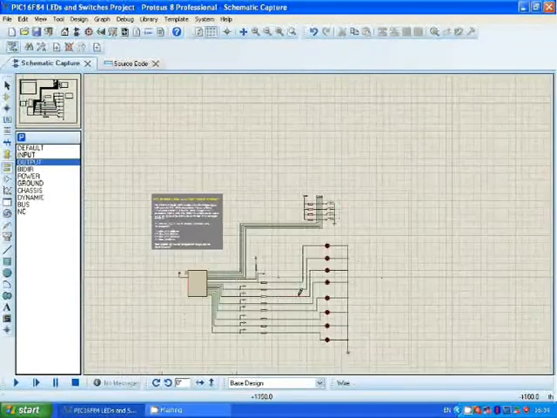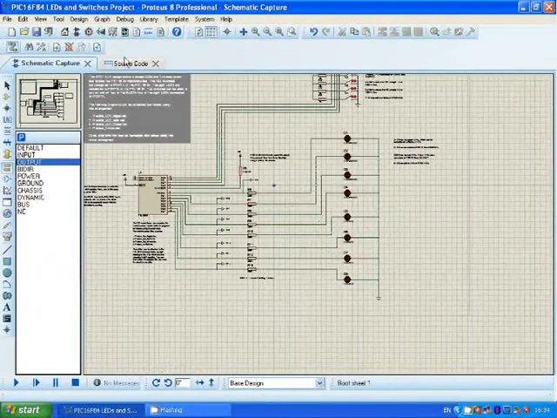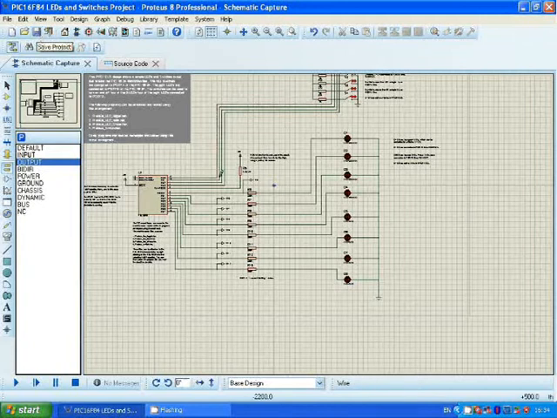So basically our first task is to draw this circuit diagram up, and then when you've got it finished, click save. And in the next video we look at simulating the circuit diagram.